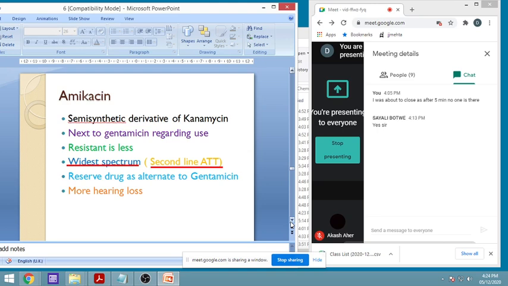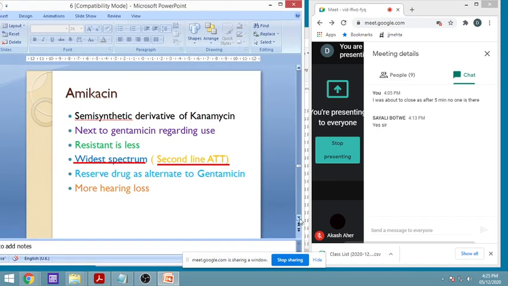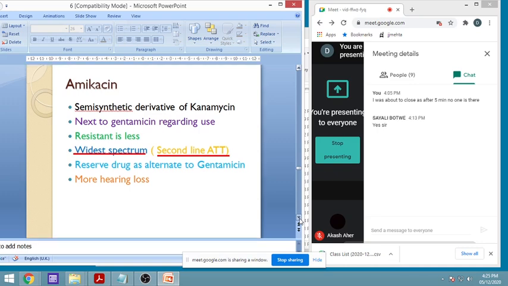There are a few drugs like amikacin and vancomycin. Many times they are used as reserve drugs when other antibiotics are not showing a good response, because so far less resistance is found. They have a wide spectrum. After streptomycin, they can also be used as anti-tuberculosis treatment. So there are many benefits, but the side effects are comparatively more: hearing loss, and it can cause more nephrotoxicity. These are the problems, so it is used as a reserve only in conditions where it has more utility.